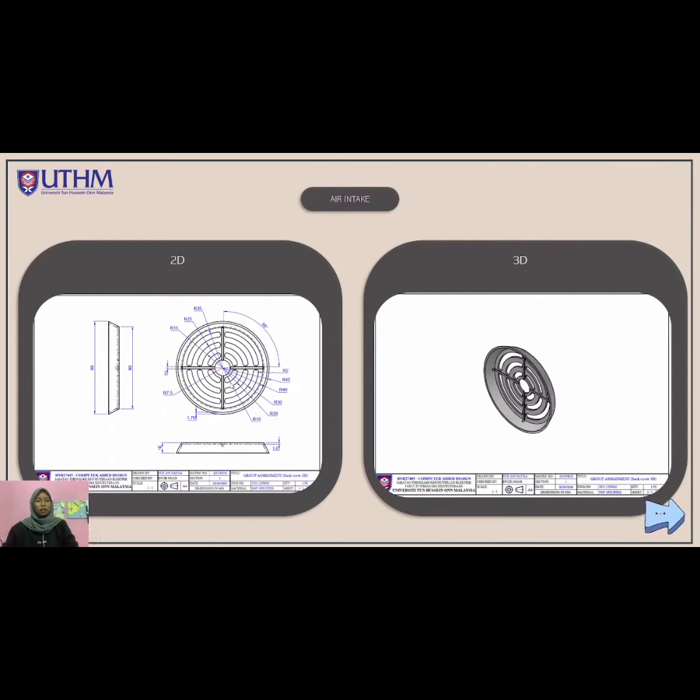After that, to make this part, I use the circle command with lengths of 10 millimeters, 20 millimeters, 30 millimeters, 15 millimeters, 25 millimeters, and 35 millimeters.